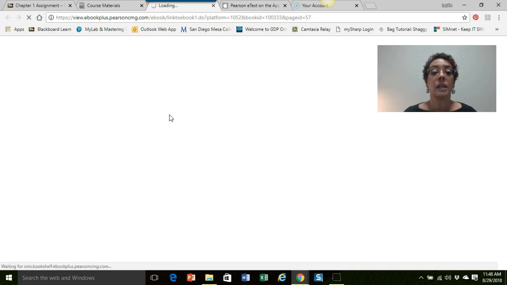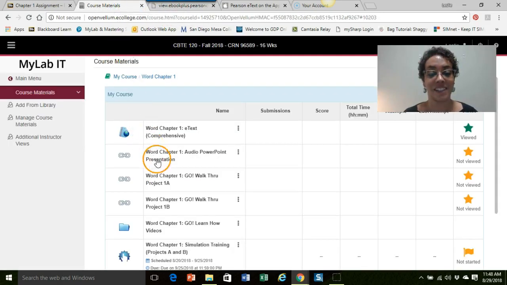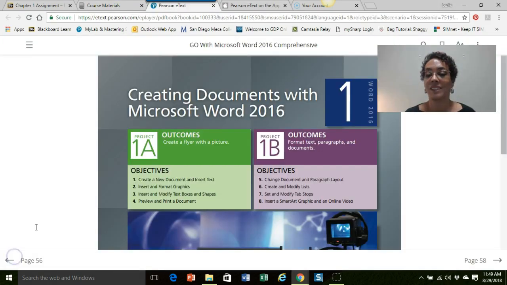Now, if you are using an ebook, there are a couple of different ways you can do this. You can split your screen, and I'll show you how to do that in just a second. And of course, that's the way it always goes, isn't it? Let me try it one more time. Okay, so I got my ebook up. Sometimes it does take a moment for it to open, so just be a little bit patient with that.